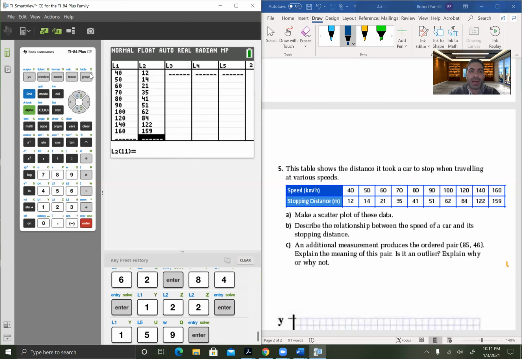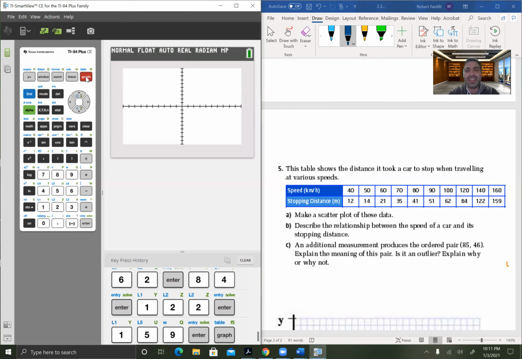So logically, I would go to this button in the top right corner of my calculator, hit graph. I've got nothing there. Now, I'll explain a couple of things here. The graphing calculator by default, now you may have a different screen on your calculator, but if it was wiped out, clean, and reset like mine was before I started, you would see this. It goes from 10 to -10 on the y-axis, and on the x-axis, it goes from +10 to -10 as well. So 10 all around, okay?